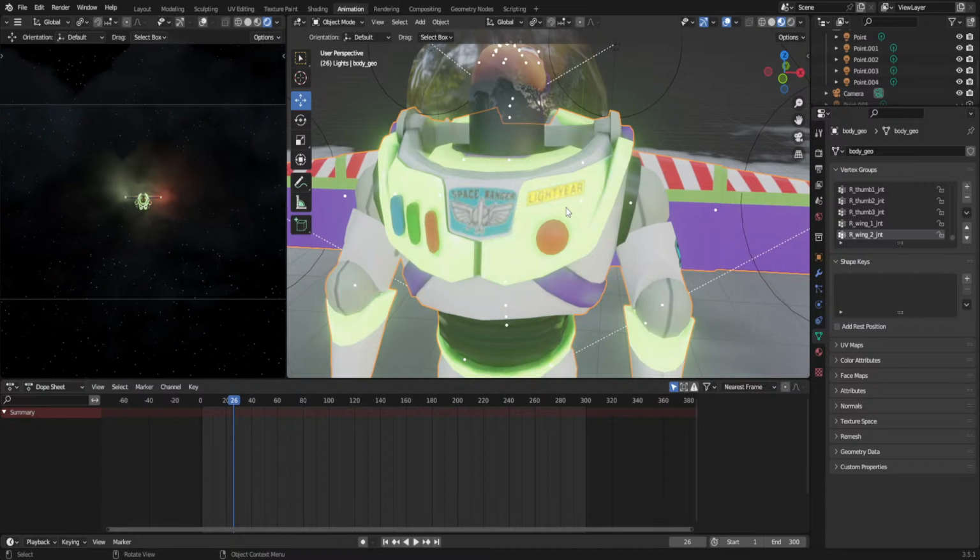The emission light from the chest would affect the sticker directly, because the sticker is a small mesh.